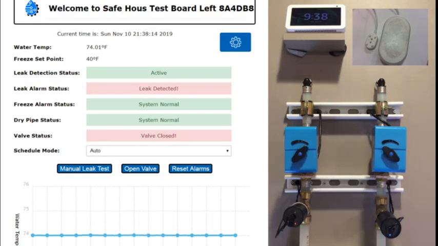Once it has been determined that the leak has been found, then the valve can simply be reset and the Safe House system goes back into monitoring mode.